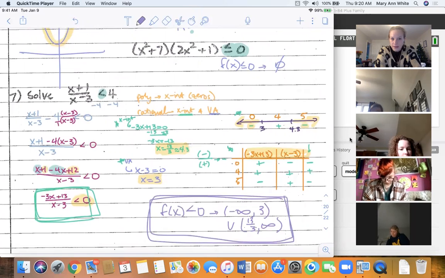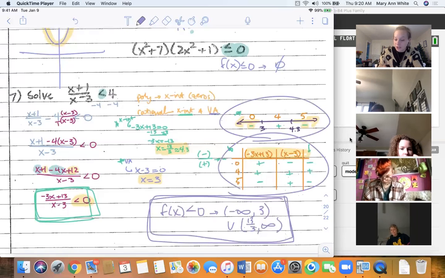I'm going to prove this on the calculator. Does anyone have any questions before I jump to the calculator? My one thing is if I say solve by hand, then that means I want to see all of these steps. I want to see a number line. I want to see a sign chart. If you just went from the equation to this, then you would miss points because you're not showing me all the steps you need.